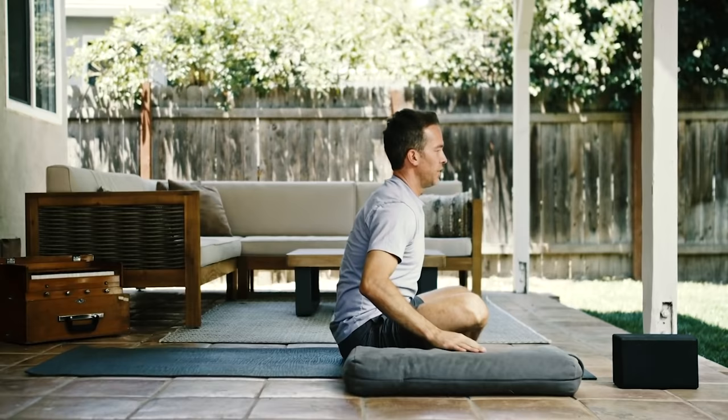As you get up to seat, bring the hands to prayer position in front of the chest, the heart. Sit up tall, slightly bow the forehead down as a gesture of gratitude. Gratitude to your body. Gratitude to your yin yoga practice for bringing you back to all the things that are important and meaningful to you. Much health, much wealth, much love. Namaste.